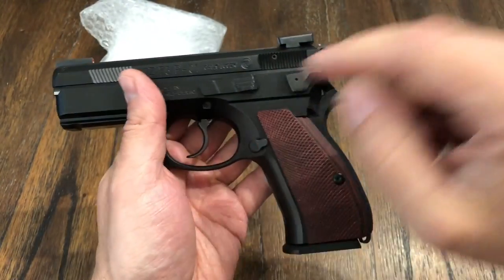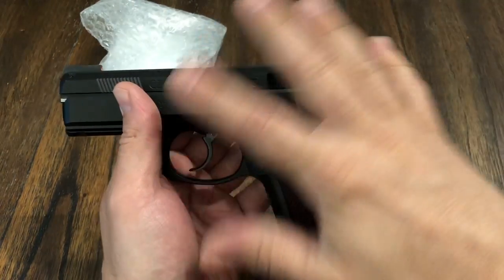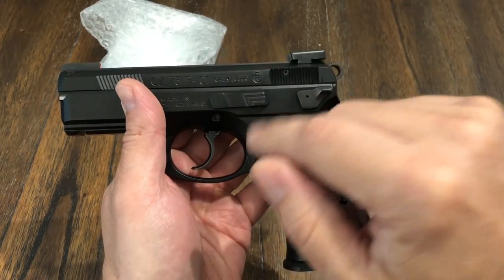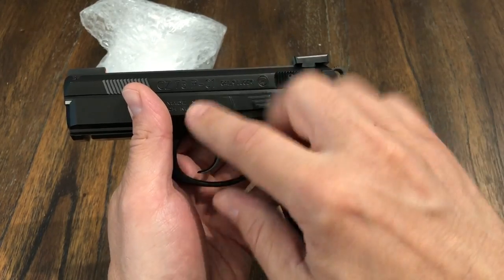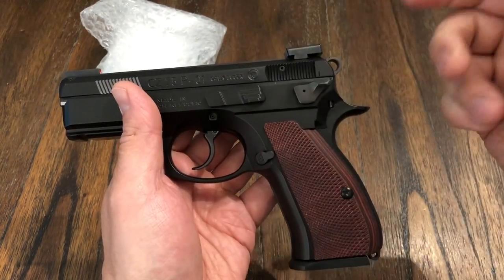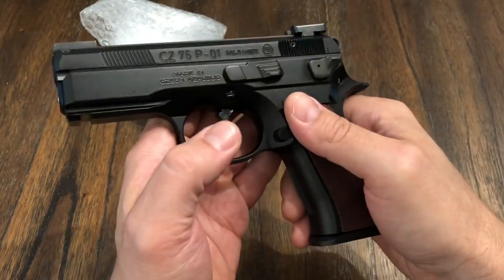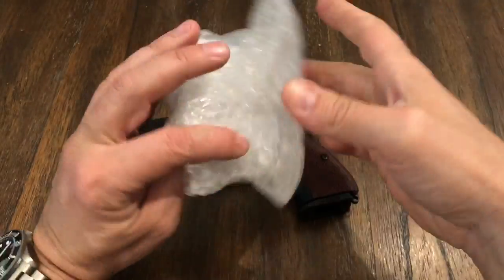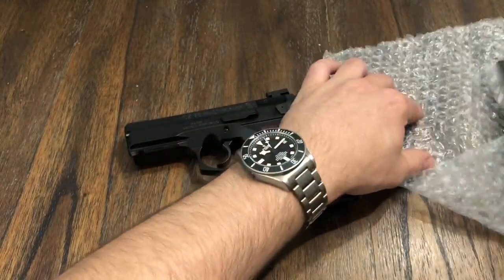So what I'm going to do is change out the trigger, change out the hammer, change out all the internals, put lighter springs, short reset. I'm going to change out the firing pin — actually a longer firing pin for the short reset. So I'm going to put the whole complete pro package kit in this gun. What comes in the pro package kit from CGW is all this.